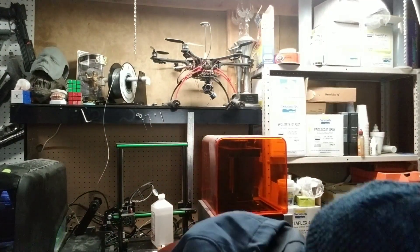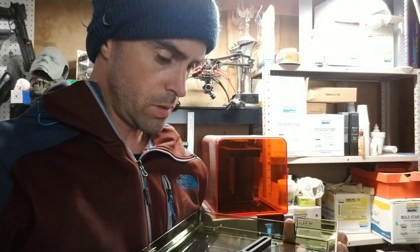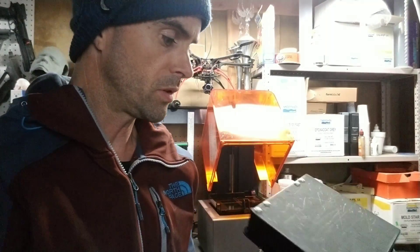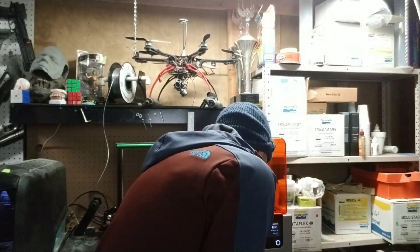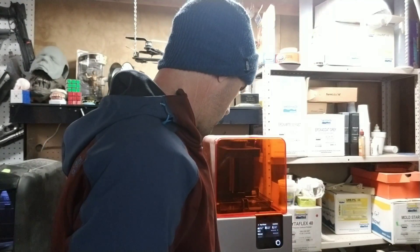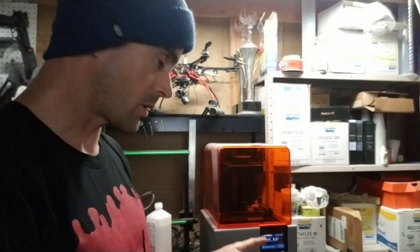Now we are going to try to install this and hopefully it all goes in as planned. I wiped off the build plate with some alcohol really fast. The tray is swapped, the build platform is clean. I'm going to install a new resin cartridge — Gray V4, unused, good cartridge. It's heating. That looks good. I'm going to get a print started and we'll see if everything works the same. The print is about to start and the resin tank is now filling with resin. You can see the resin very slowly filling up the tank.